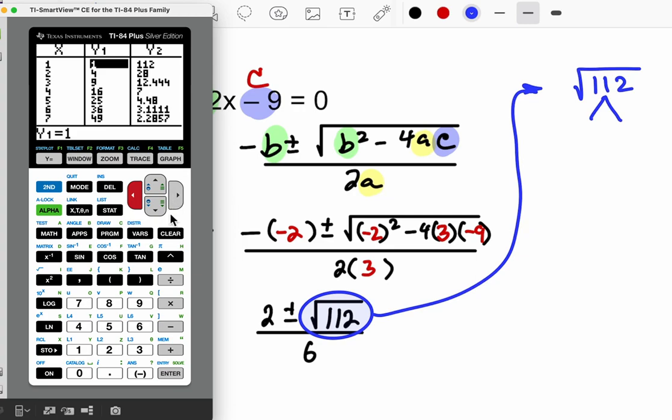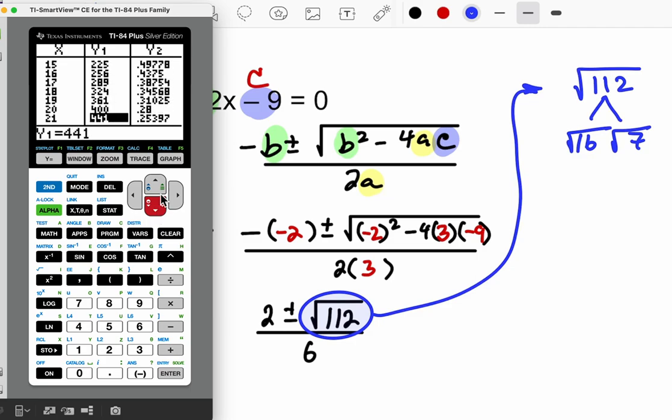All right, 4 times 28. I suspected 4 was a factor of 112. It is, but is it the best one? So I go down my list here. I see 16 also gives me a whole number in y2. 16 times 7. Now 7's a prime number. That can't be broken down any further. So that means that we found our winner, rad 16, rad 7. If you keep going down, just to be sure, you'll see that we're all out of whole number responses in y2, so we're good. All right. So this is our winner, 16 times 7.